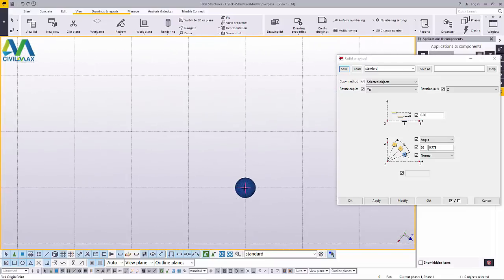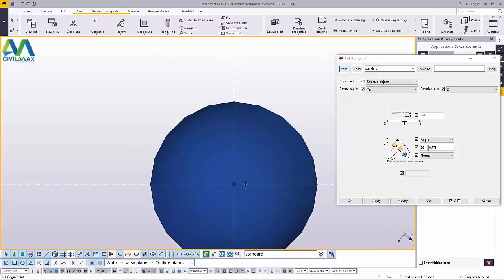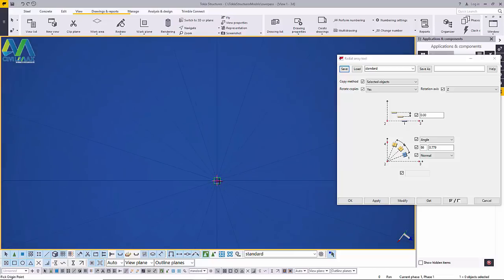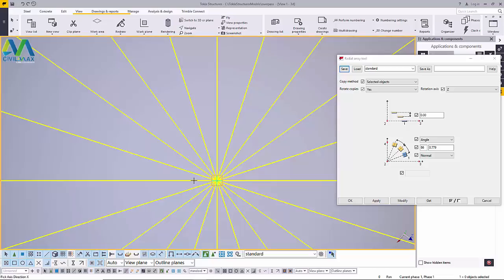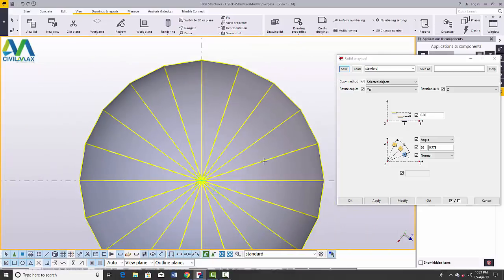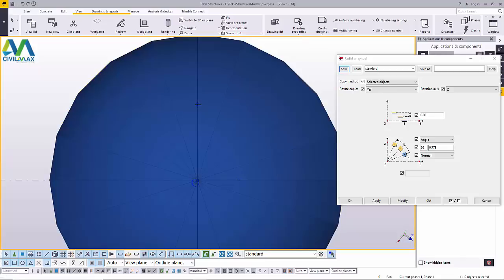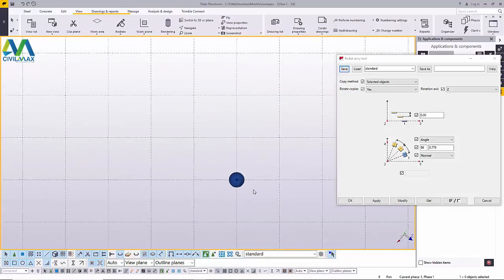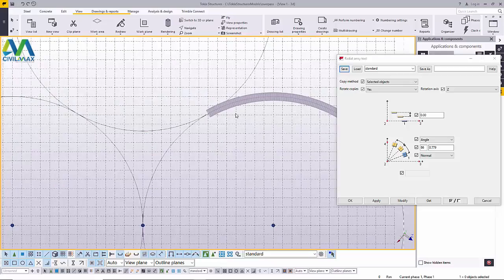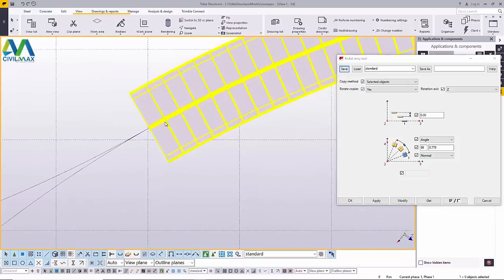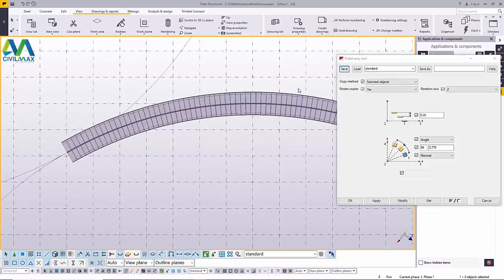You can see this is our midpoint, so we'll pick this midpoint, snap right there, and define the x-axis. Our x-axis will be in that direction and our y-axis in this direction, and we'll press our middle button and zoom out and check whether everything has been populated as we planned.